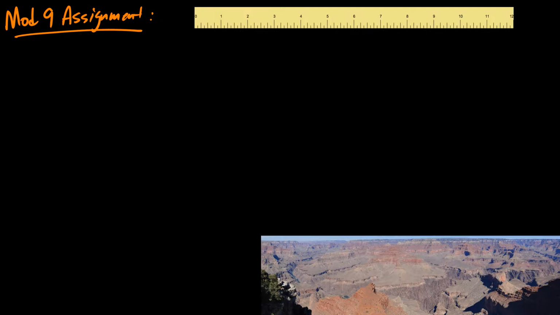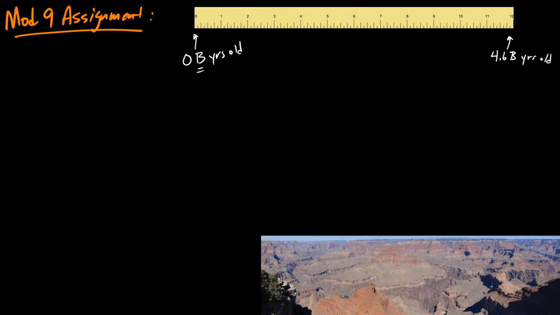So on our 12-inch timescale, inch 0 represents the formation of the Earth. So the Earth is then 0 billion years old. I'm going to be using the abbreviation B and M, B for billion, M for million. And the present day is at the end of the ruler. So here the Earth is 4.6 billion years old.